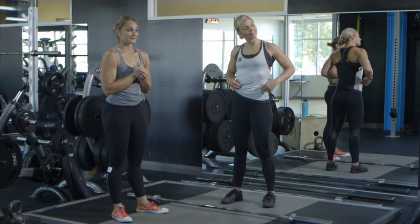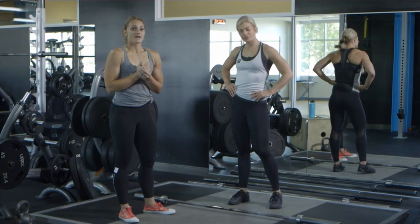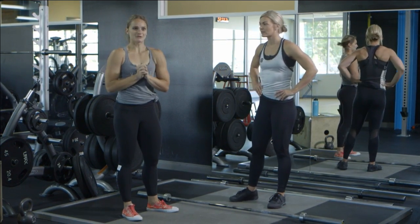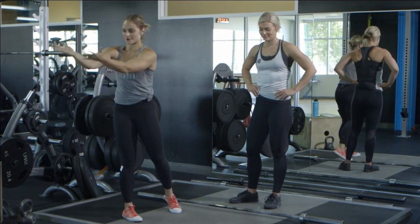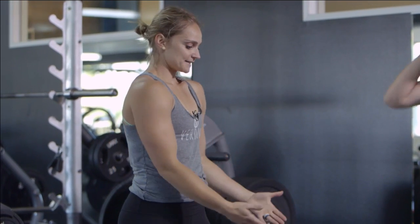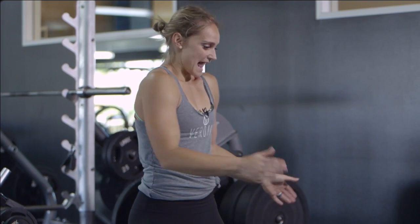Question from Facebook: what's the best way to prevent injury while doing these movements? Don't do it too heavy. Leave your ego at the door. Be like, I'm a beginner, I don't know what I'm doing. We're going to do 10 pounds and that's fine. If we're going to talk about injury rate, the injury rate for weightlifting is minuscule. You're not going to get hurt doing this because you're not going to put weight on the bar that you can't do. Just try it out, add weight as you go.